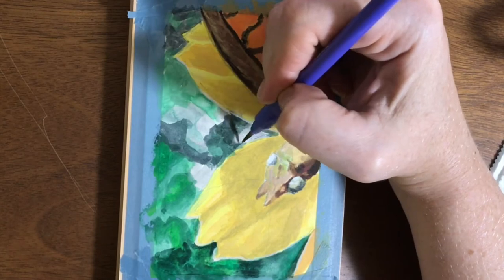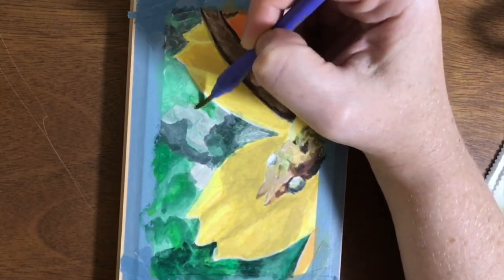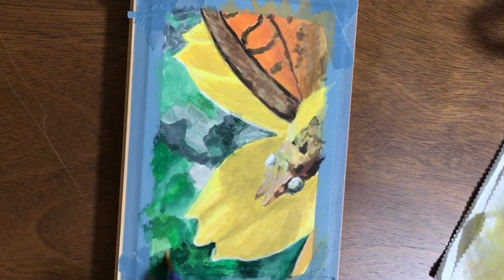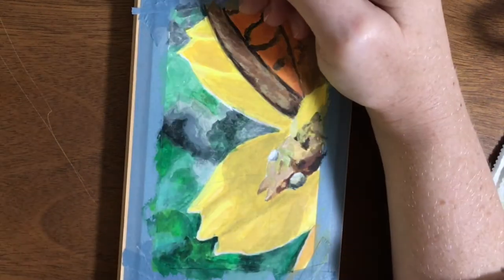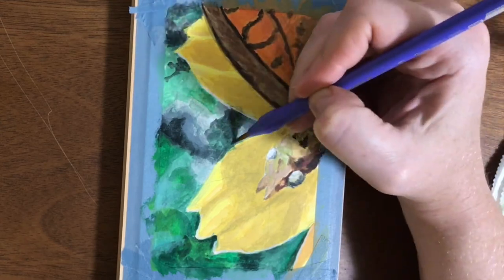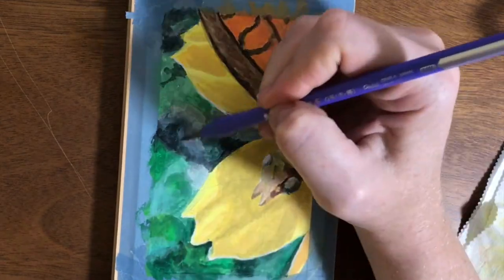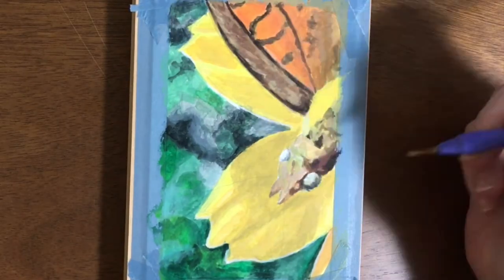Especially with the kind of split-focus backgrounds that I have. A lot of times in those backgrounds there's just garbage — like in the other butterfly photo I painted, there was a piece of blue something. The blue looked really great against the rest of the painting, but it was a piece of trash, so there was no way for me to paint it in without it looking ridiculous. I ended up kind of mushing some other blue spots in.